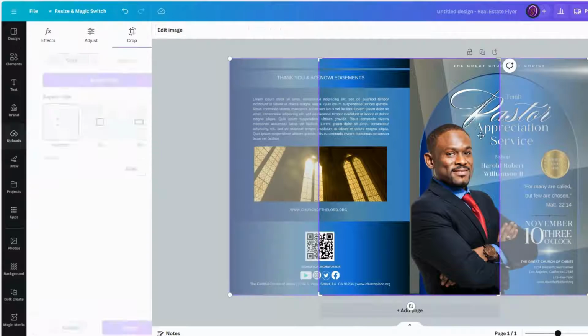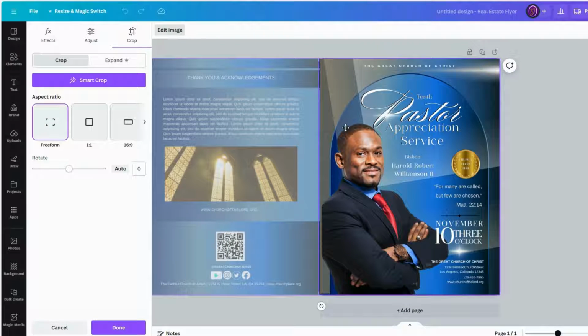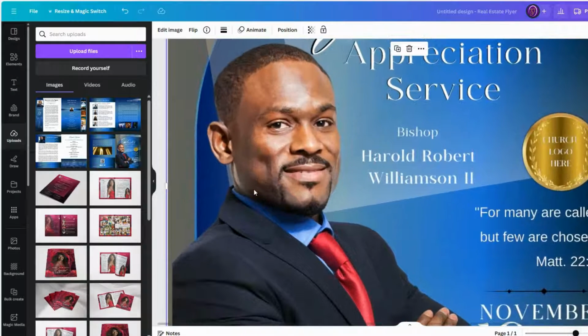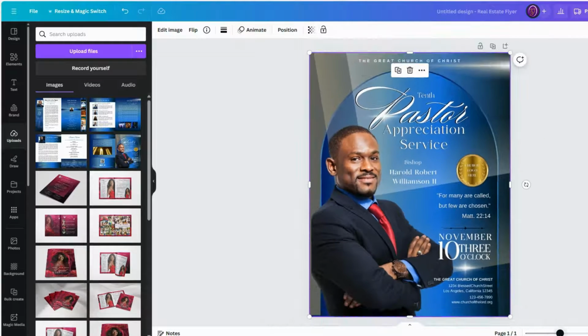Now what we're going to do is, hold on, let's see here, I see a little bit of white. Okay, now we want to double click, slide this over, and make sure that it crops just that one side. So I'm just going to zoom in, getting very technical here, but I'm going to push that right in so there's no extra anything. Okay, now you see this is the front cover.